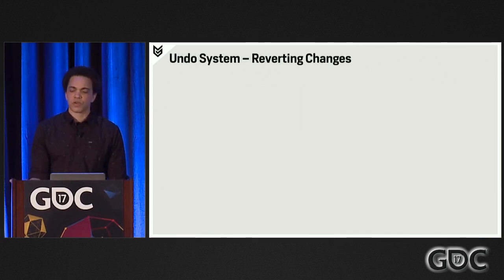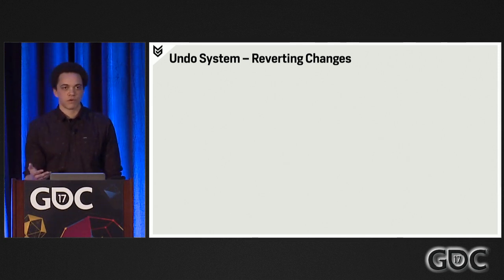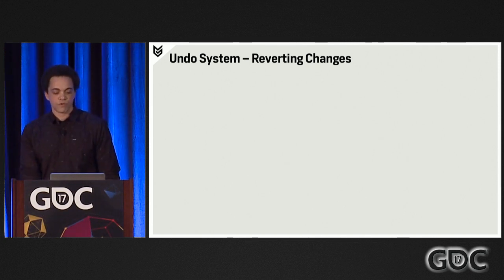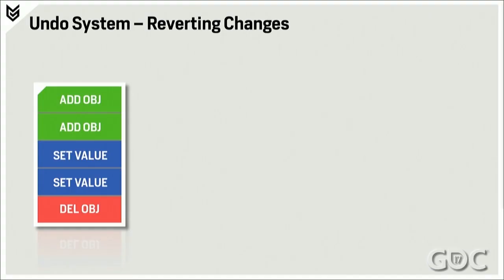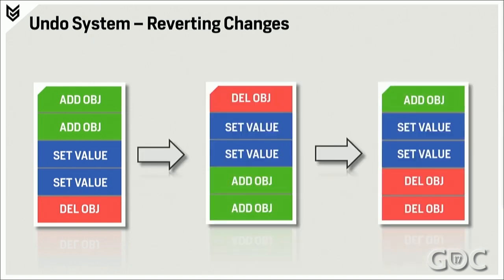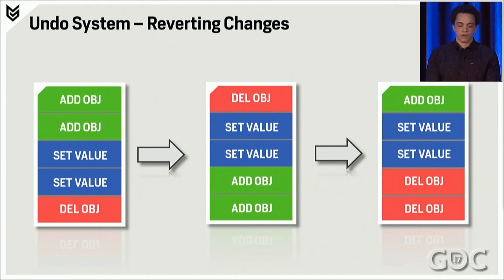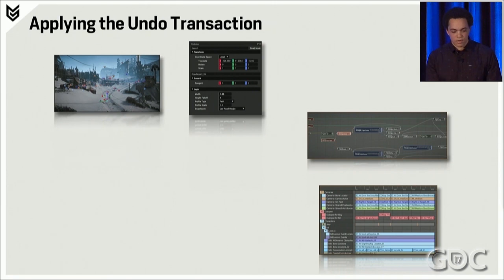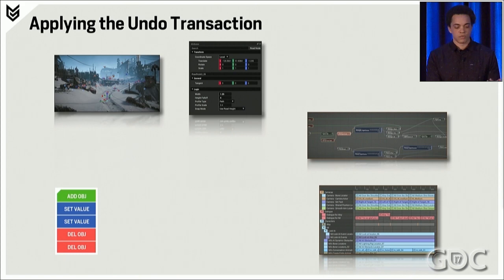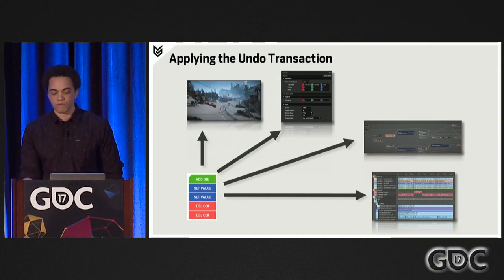So once we have a system that describes changes in this super granular fashion, it means that writing code to undo those changes is actually trivial. So to revert a change, we take our original transaction, and we reverse the order of the commands, and then we replace each command with its inverse. So, for example, an add object command becomes a remove object command. A set value command will use the old value instead of the new value. And once we have this transaction, we just apply it against the data, and the data is now back in its original state. Easy. So in the same way as before, when we have an undo transaction, we just send a notification about that transaction to all the subscribed listeners, and the whole system just works without any kind of code changes.